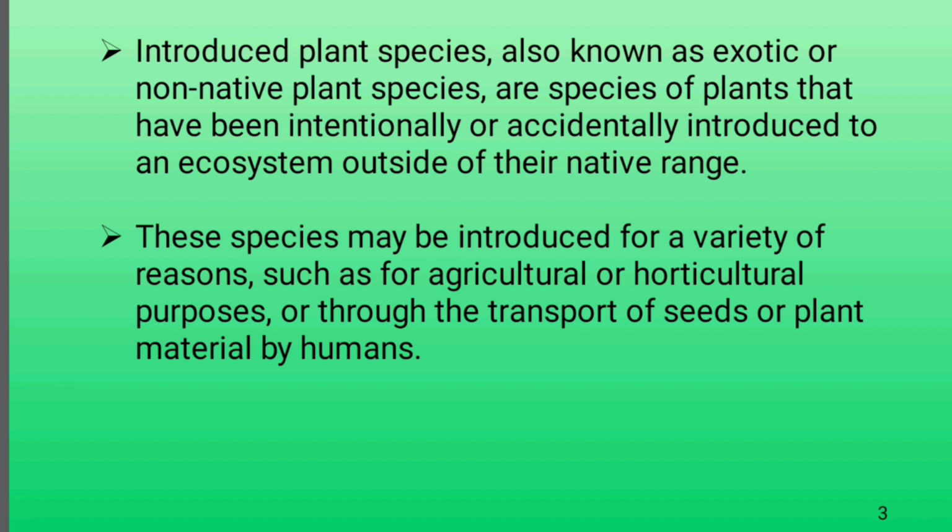Sometimes it is for horticultural purposes. Some species have ornamental or other commercial values and are native to another part of the world, but are introduced for horticultural purposes to our regions or any part of the country. This is another reason. The other one is the transport of seeds. Sometimes seeds are transported from one country to another, from one region to another, and at the same time some plant materials are transported via material exchange by human beings or scientists. So these are the reasons for introduced plant species.